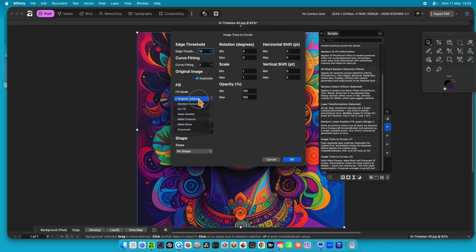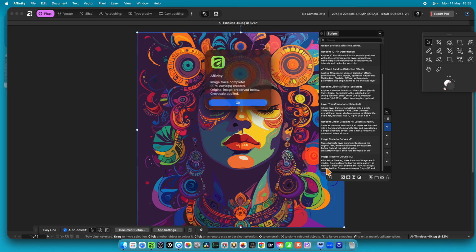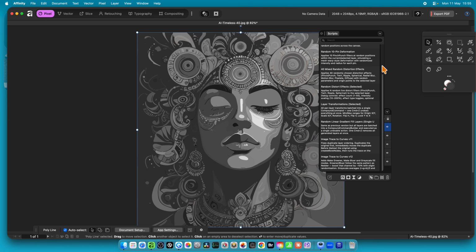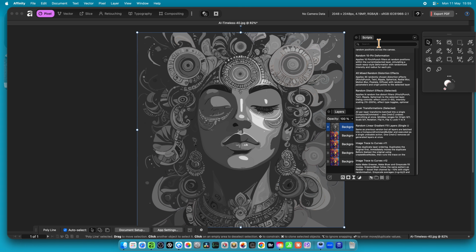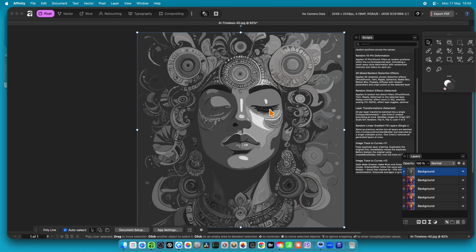Okay, also got make redder, make greener, make bluer, and also grayscale. The grayscale sort of works. Let's just click OK, and I'll just show you the grayscale response. And click, oh, this time it did. Sometimes I've noticed when I've run it in testing, it's generated some additional colours in there, but it doesn't seem to have done that this time. So you can quickly create grayscale.